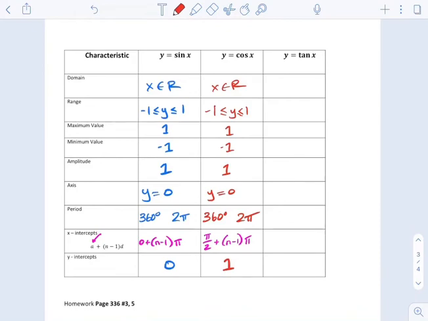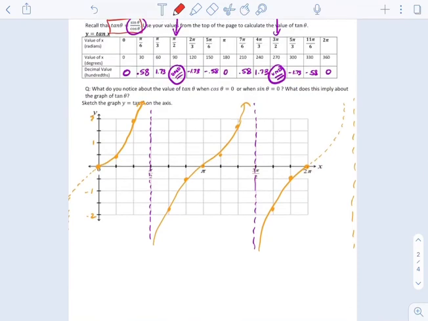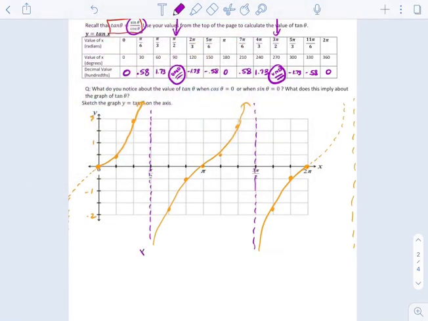And let's continue with tan. So tan's a little bit different. So the sine and cos are probably ones you've seen before. Probably not that x-intercept interval part. But let's look at this. So what is the domain here? So the domain is that x can be any number. However, x cannot be pi over 2. x cannot be 3 pi over 2. I know if I continued on, x cannot be 5 pi over 2.